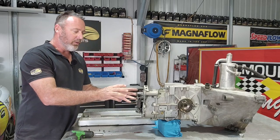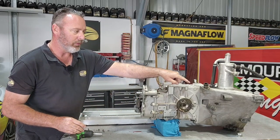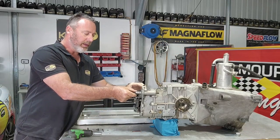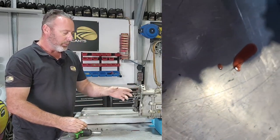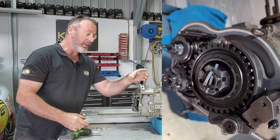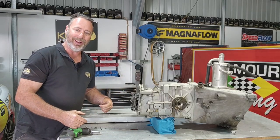Now, the trick to getting all this apart is engaging two gears at once. Normally, the select cable goes through the bell housing, all the way down beside the driver. So using these, I can flip that out of the way and select two gears. Remove the split pin and start undoing some nuts, and we'll start getting some gears off, and then the next cartridge will come off, and then we can keep working our way in.